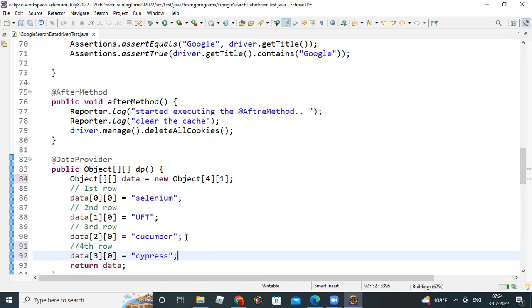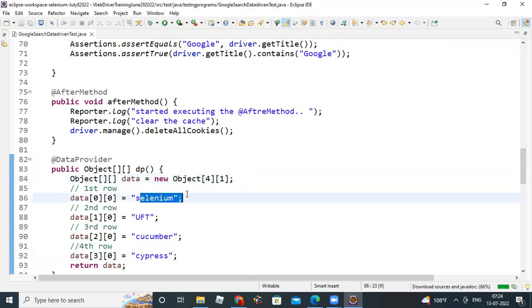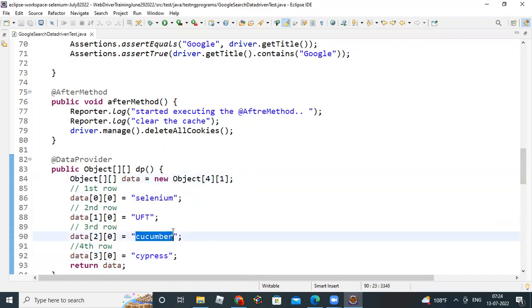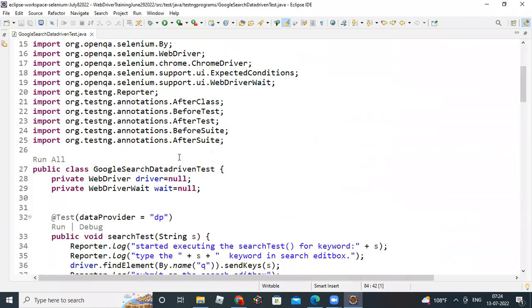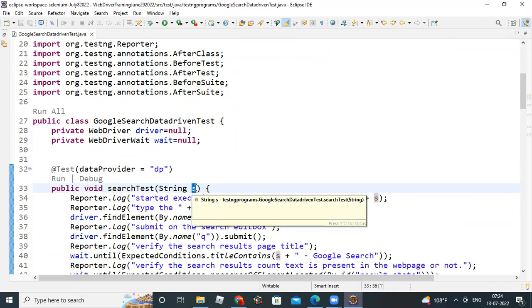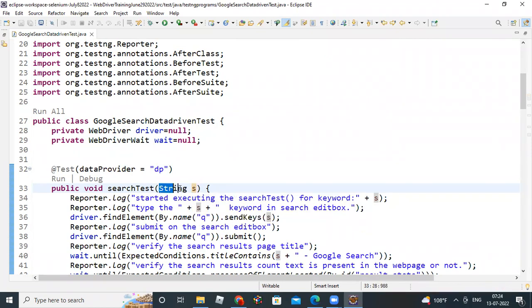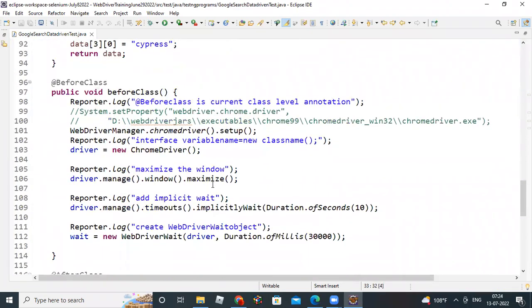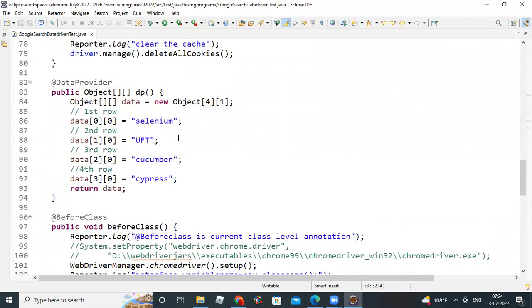So the rows count tells you how many sets of data you are storing in your data provider annotation. The columns count tells you how many parameters there are in your @Test method. Here it is 1 parameter: data type, then parameter name. The parameter data type is String, that's why we are giving a string only here.